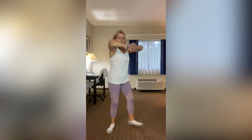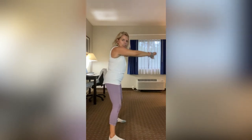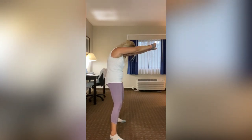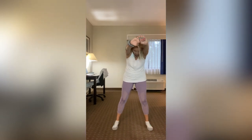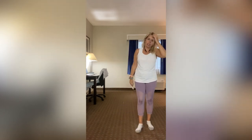And release, go forward. Now here's a side view of this. It's just my upper back that is curving, so I'm not doing this. It's just my upper, and my head goes between my arms. My arms are right by my ears, and hold. Nice, and release. Good job, guys.